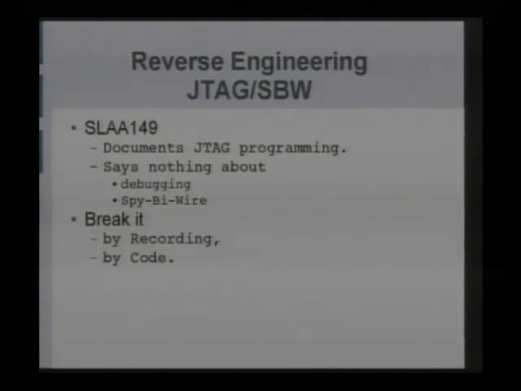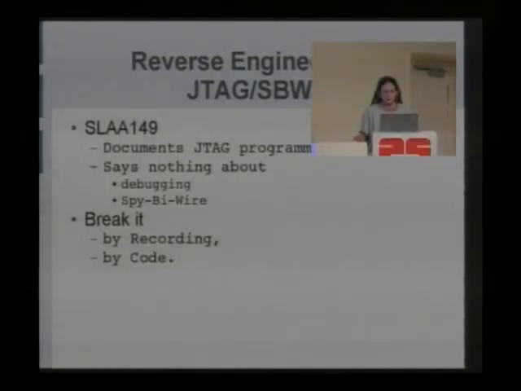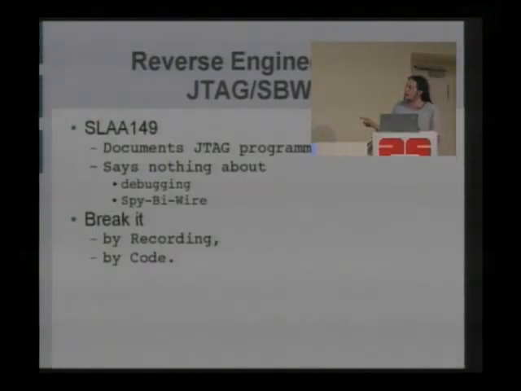As for reverse engineering JTAG, the documentation tells you how to program it, but it doesn't tell you how to debug it. You can't, by the documentation, single-step the chip or set a breakpoint or do any of those things that are necessary in a proper debugger, even though the hardware supports it, even though TI's tools support it. So your only option is to use the closed source tools, a closed source proxy for GDB and such, or you can reverse engineer it.